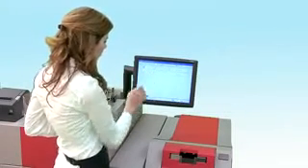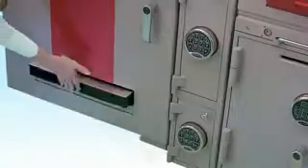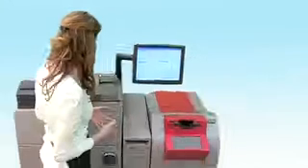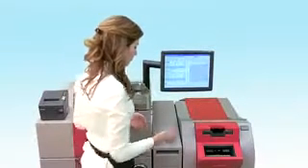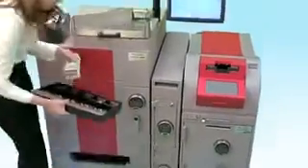Once logged in, you're ready to start a till. Just insert the till tray directly into the opening in the automated coin recycler, then select 'Start a Till.' As the coins are dispensed directly into the till tray, your cash is also dispensed and presented in MIMO's cash pocket. Remove your cash, till tray, and receipt — and now you're ready to start your shift.